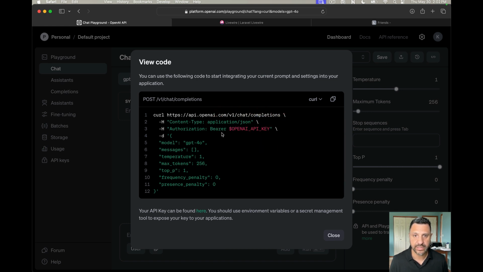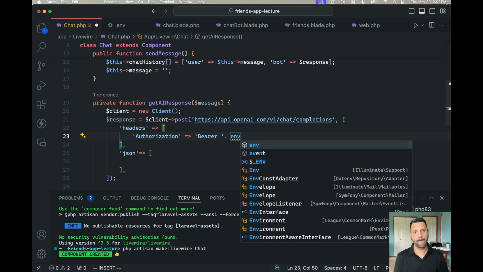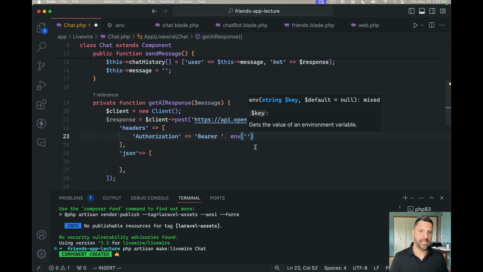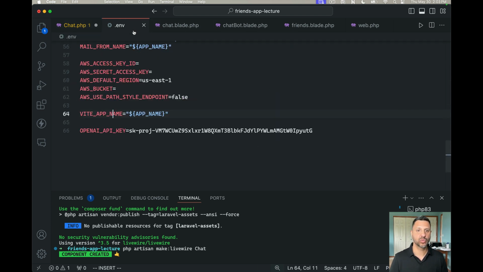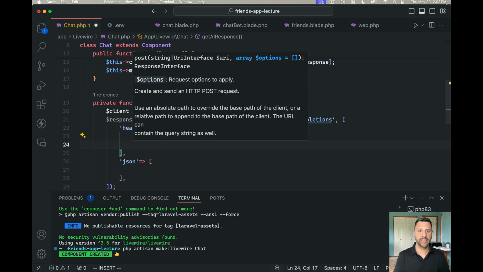So these spaces are kind of important in there. All right, so bearer, and then I'm going to tack on our env, and our key here, remember, is this one here. So that's a way for us to store those keys in that file, and it'll put that API key right here. That's going to be super handy there.